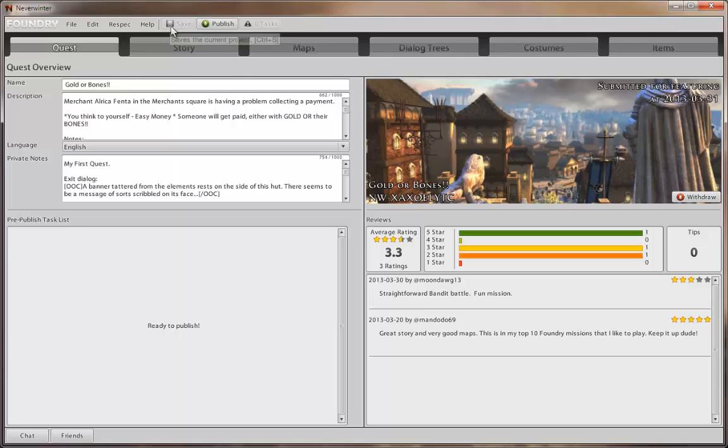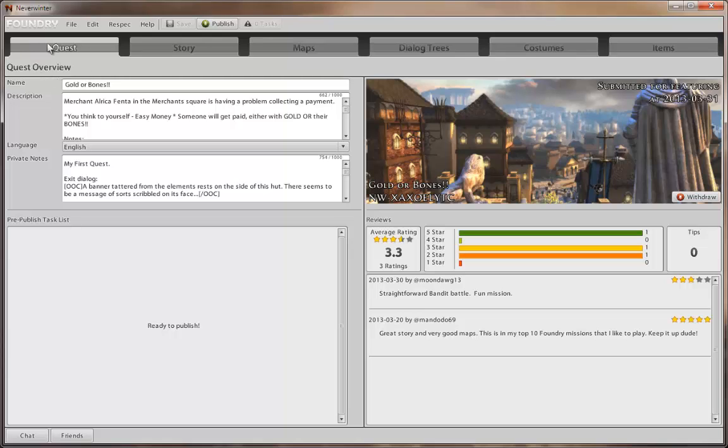Save often, while you're working on it or doing any major changes. Publish lets you publish the current project up onto the servers for people to use. Any problems, which are not necessarily errors but things you need to take care of before you can publish that quest, will be listed here, and also here.